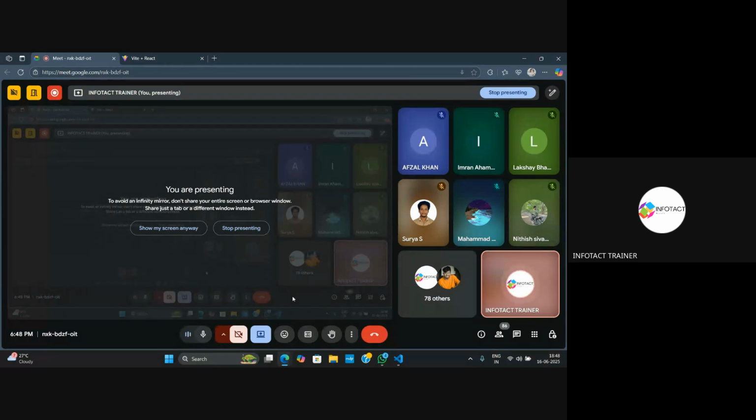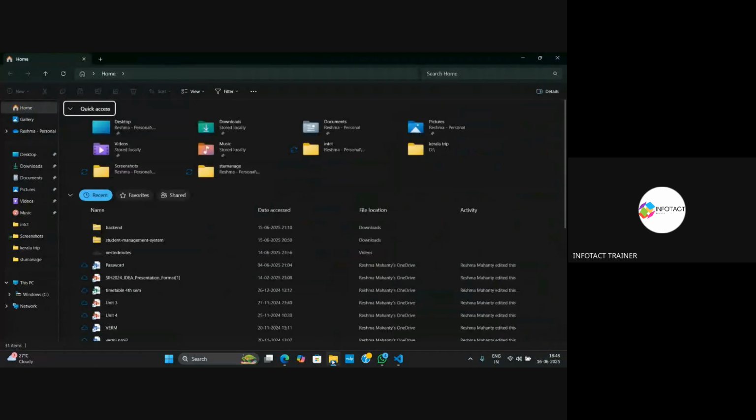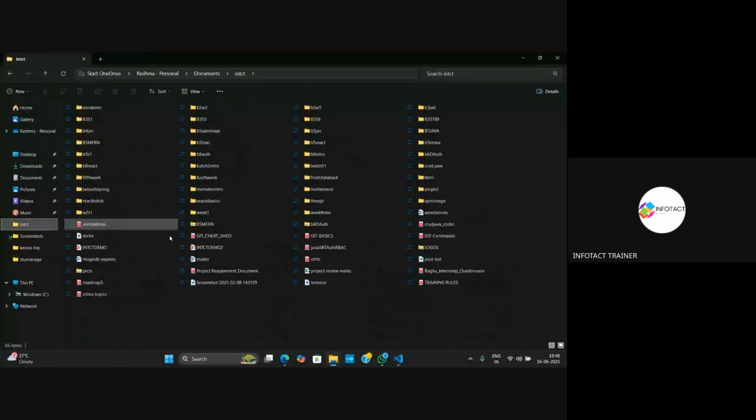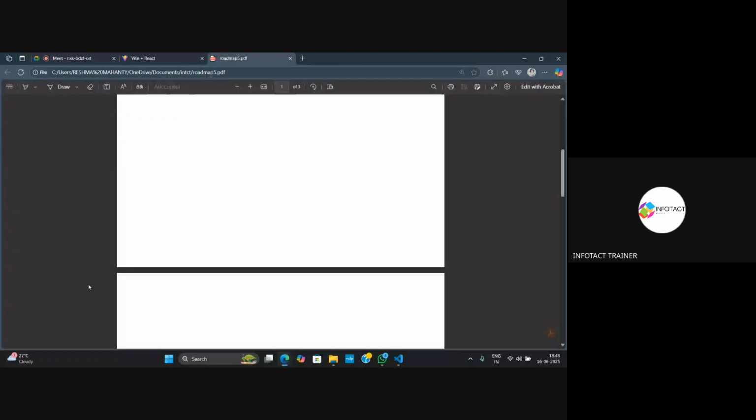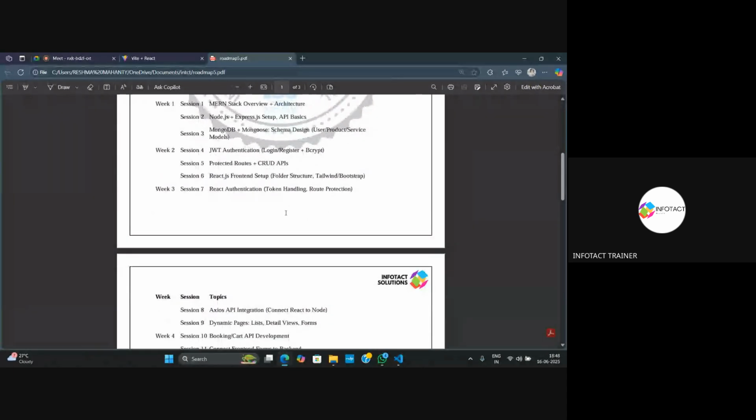And if you see the roadmap, yeah, here is the roadmap. So according to the roadmap that is provided for you people, we have done till React authentication, right? In the previous class, we have done that, isn't it?